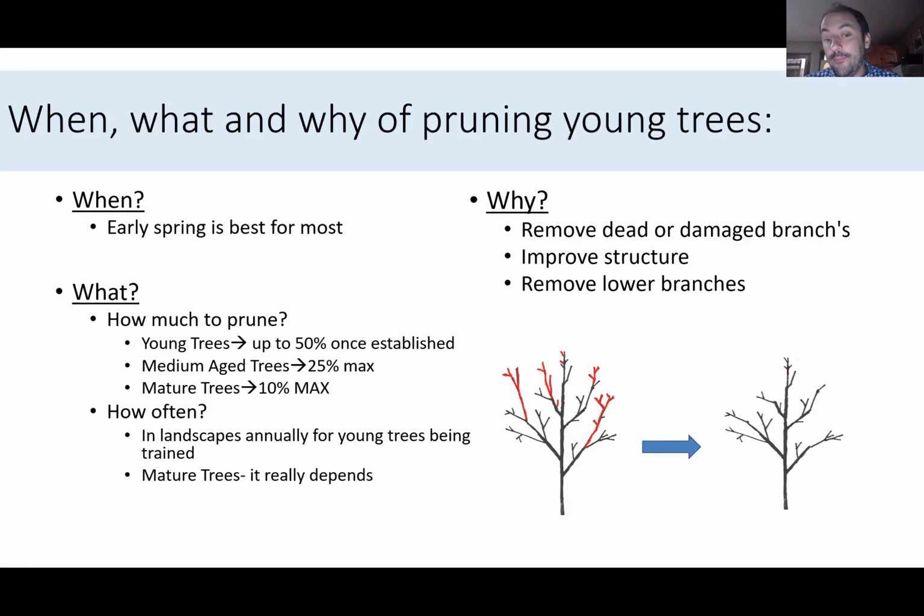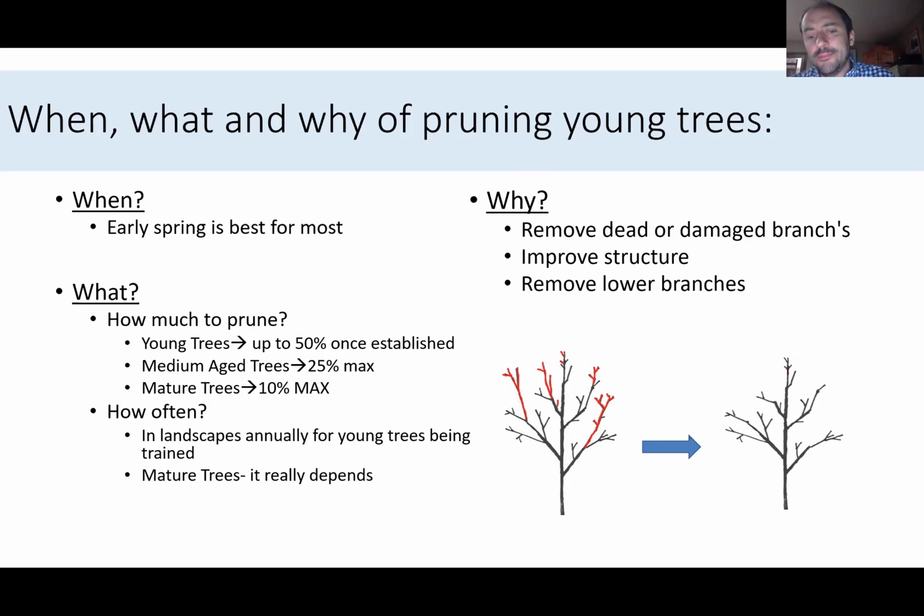On the other hand, if it's a mature tree that's healthy but has structural issues, you might want to prune it more regularly. The tricky situation is if it's a mature tree that is in poor health and has a lot of other issues like poor structure. That's going to be really tricky. You're going to want to get an arborist involved and have them do what's called restoration pruning, which will involve not only pruning, but also some mitigation of whatever's led to the poor health, like an increase in watering or something like that.